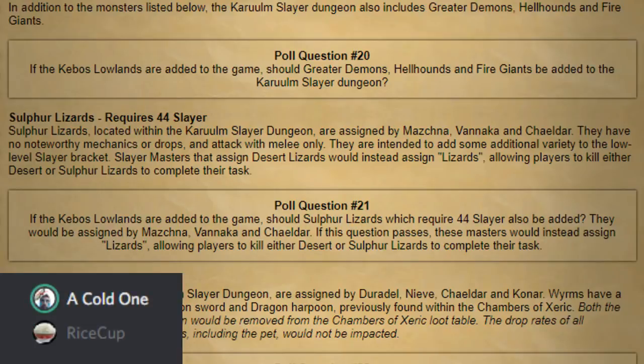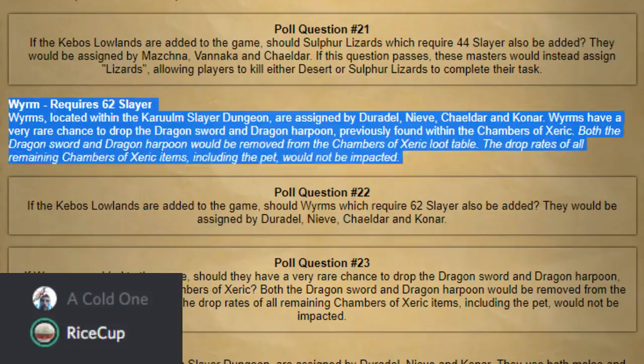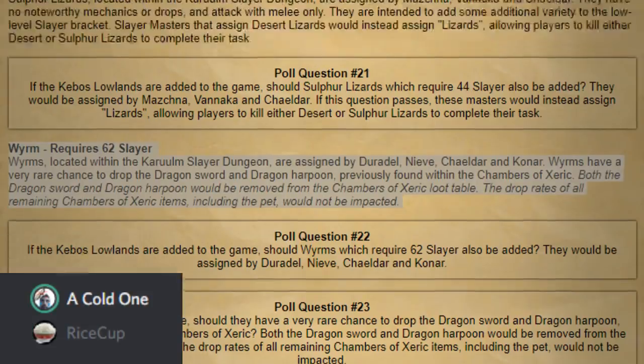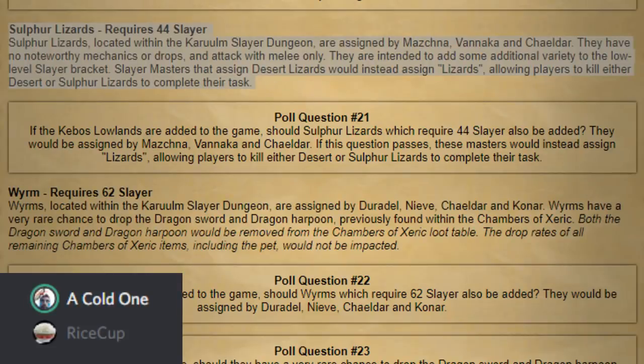So let's look at some of the new monsters. The Sulfur Lizards. They can be assigned by the Mazchna Slayer Master, the Steve Slayer Master, and the Duradel Slayer Master. So if you're using Neve, Chaeldar, or Konar, you won't get these assigned. And it says here that currently all those Slayer Masters assign Desert Lizards, and now they're going to assign just Lizards. So you can do these in place of Desert Lizards if you get assigned them, which is nice. Yeah, no one really likes that task. I think that's a nice change. They attack with melee only. They have no noteworthy mechanics or drops, so it's just a basic mob. But it'd be a nice option to go for instead of Desert Lizards, especially for lower counts.